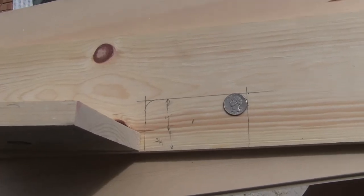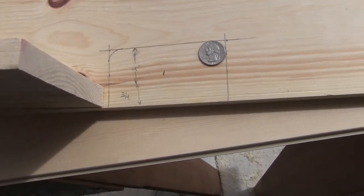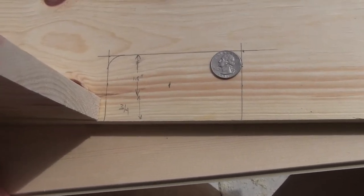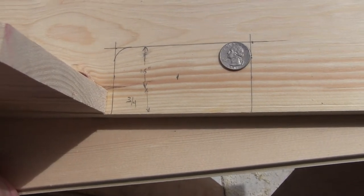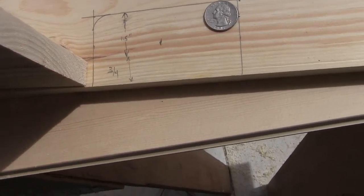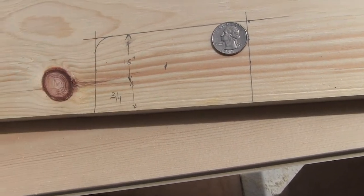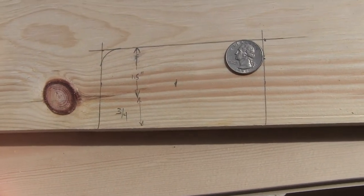My daughter has the Nintendo Switch, so we're gonna put that on the shelf under the TV and run the wires through the back, so I need some holes for that. And you can see I centered up 4 inches across and looks like 2 1/4 high. 3/4 is to take into account the base that it'll be sitting on, and then another 1.5 inches to be able to fit a 3-prong cord.